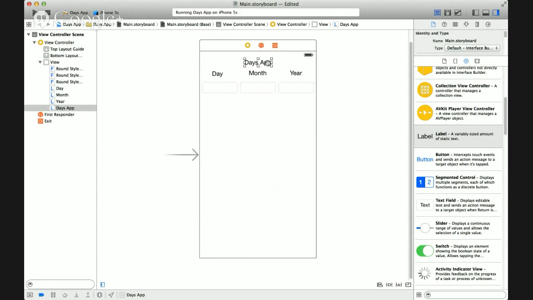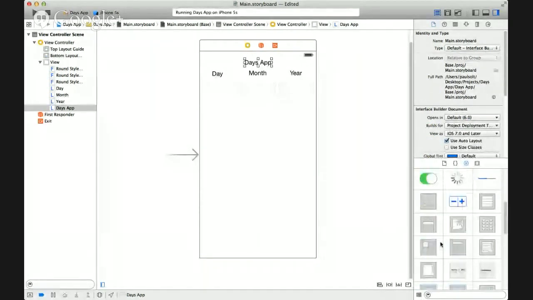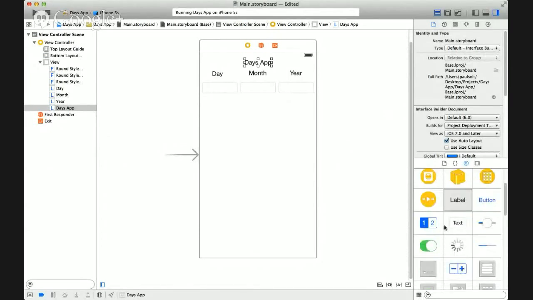The next thing I want to do is bold this or increase the font size. So we have our object library, and we're still in the list view right here, so I can switch to the grid view so that we can see more things just by pressing this button right down here. The button on the very bottom left of this panel will allow us to do that. That just makes it easier to see all the different widgets that we can drag out, and I can undo that as well. So let's go back to this text here.